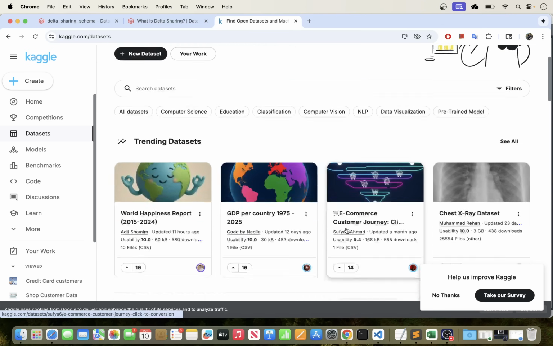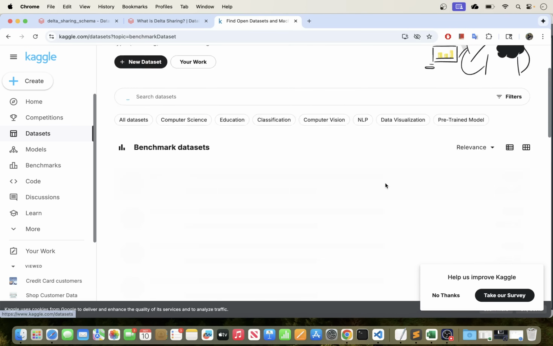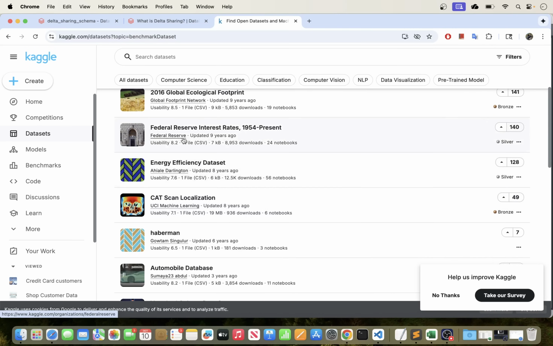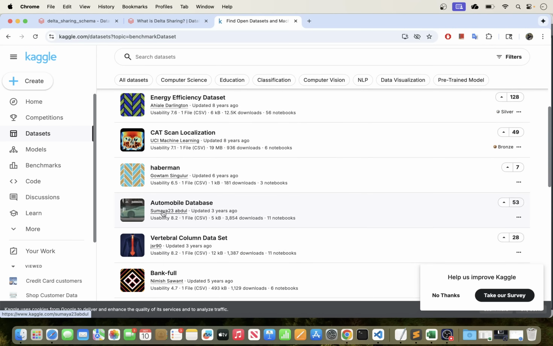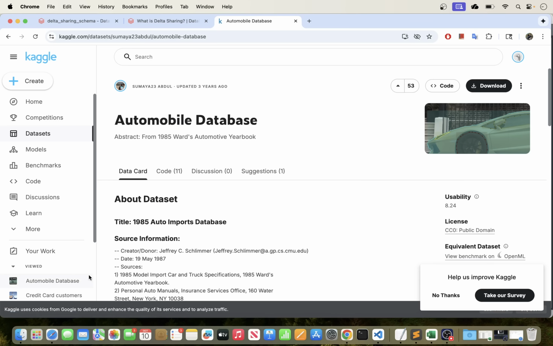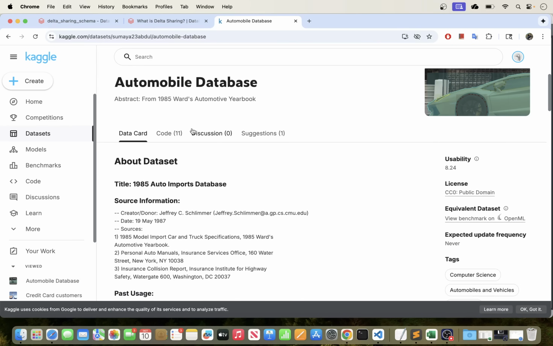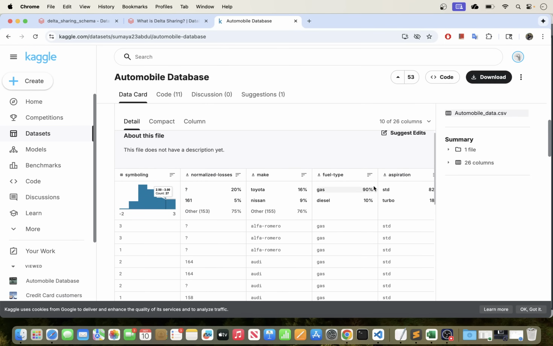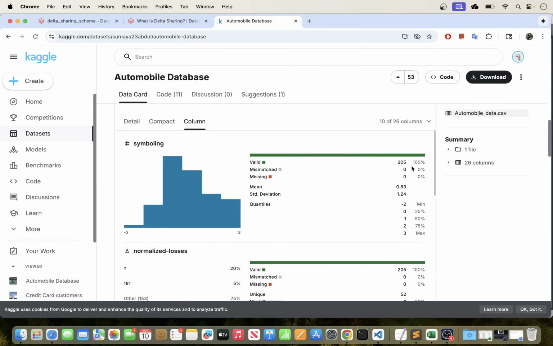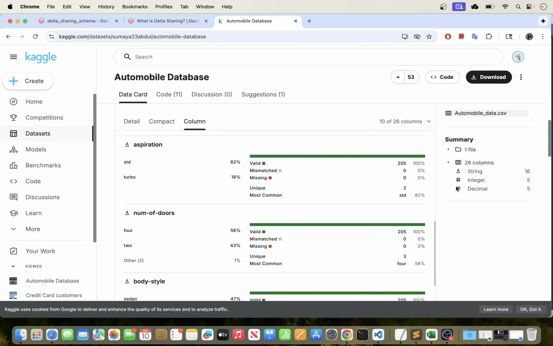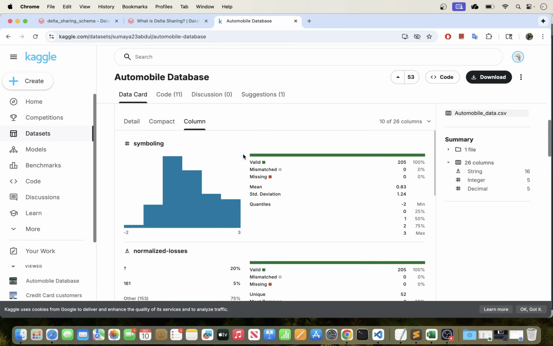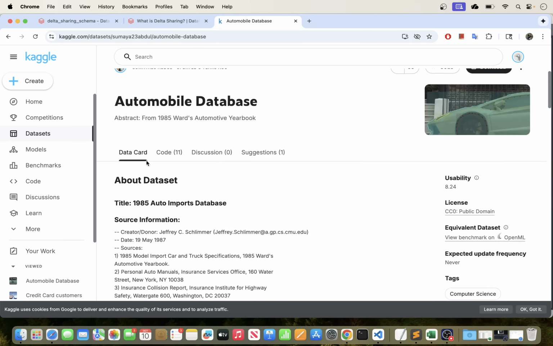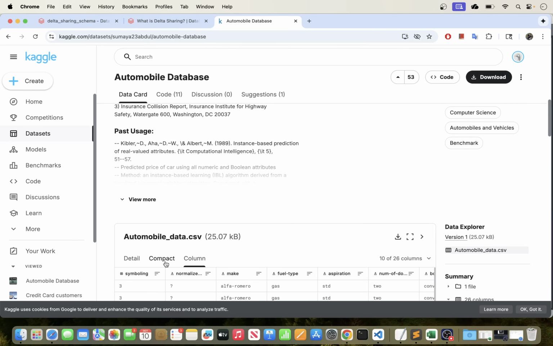World Happiness Report, okay? So let's see all of this. Okay, let's see what we can do here. Automobile database. Maybe let's check how this looks like. Automobile database. I believe this might be for cars. So I don't know if it has data. If you go down here, fuel type, aspiration, 26 columns. That's a lot of columns. Let's see how this looks like. So you can browse these datasets, right? This is automobile data, and so how does the data look for this? Compact? Yeah.